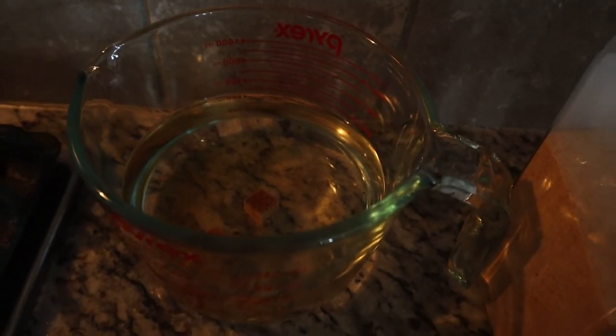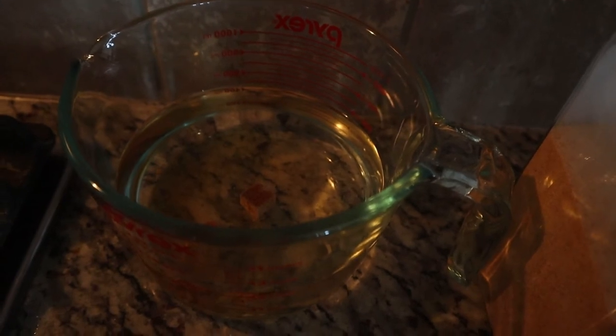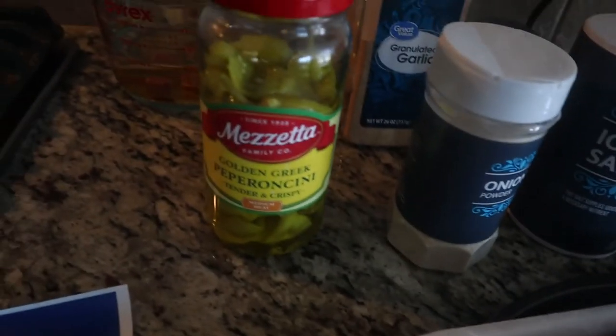And then back here, I'm making like beef broth, I guess. It's just 2 cups of water and then 2 beef bouillon cubes. And then I'm going to add in some pepperoncinis and a stick of butter. And I'm just going to let that cook. I guess about 7 hours. It's going on 11, so I like to have dinner ready by 6.